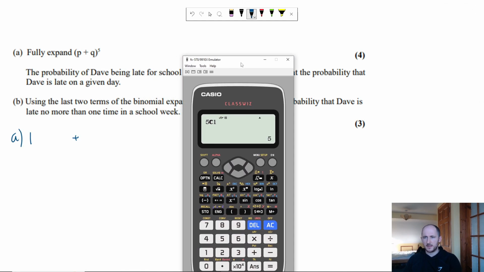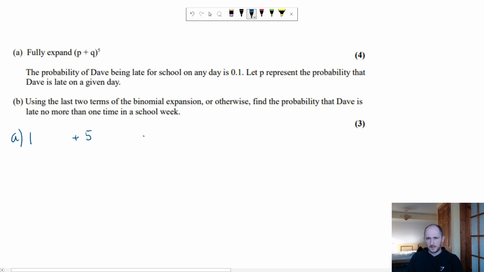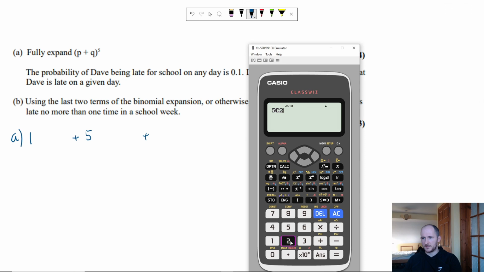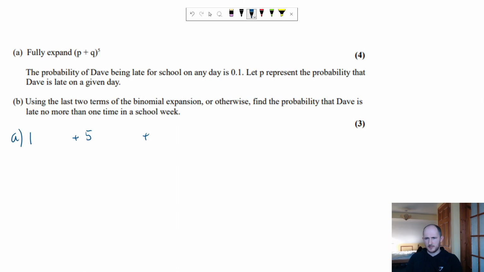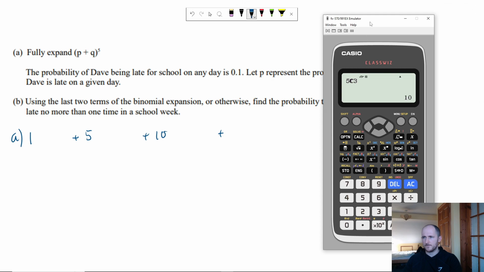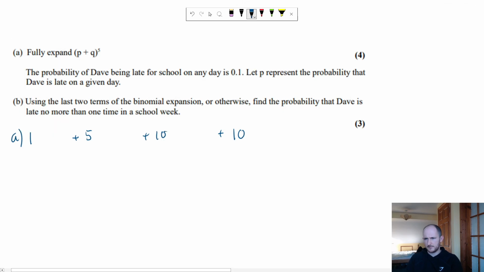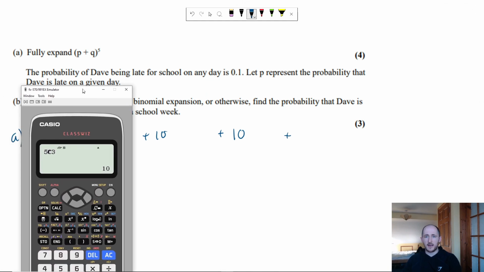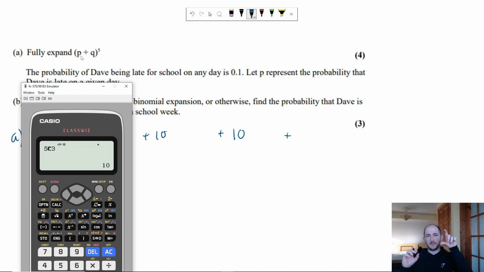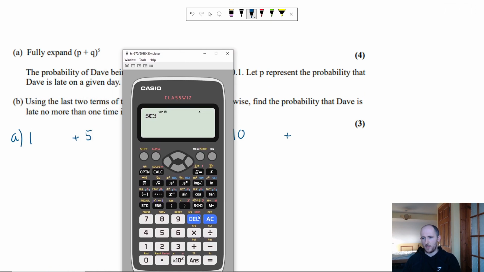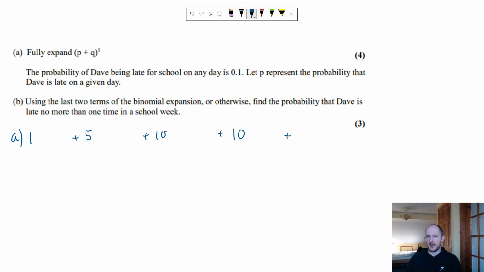5. So again, it doesn't actually take that long because there's only going to be 6 terms in total. And again, since we don't actually have any numbers, it's literally just going to be p to the 5, p^4 q, p^3 q^2. It's not actually that bad once you get used to it. And if you notice, it is symmetrical when you have an odd power. It can't be symmetrical when you have an even number, of course, but when you have an odd number, it's always symmetrical, which is nice.